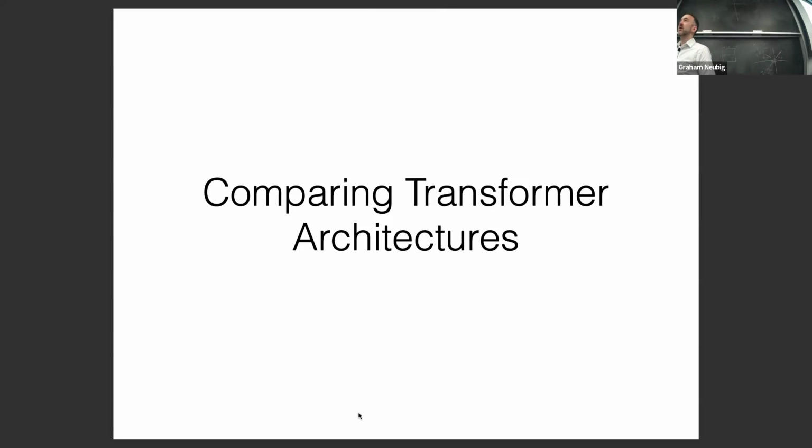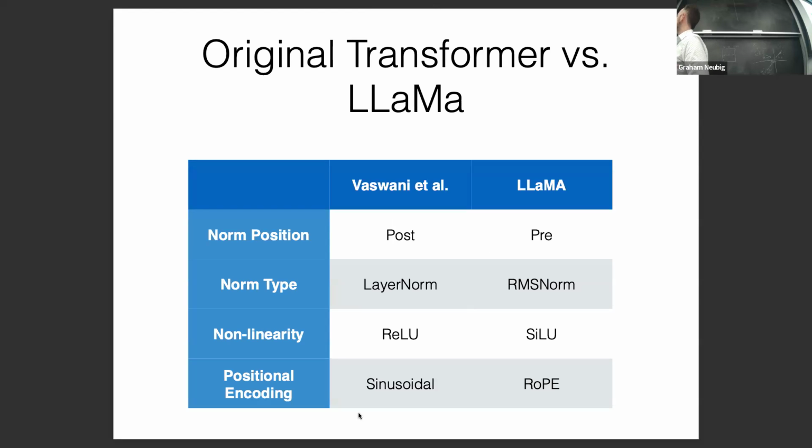So the final thing I'd like to talk about is comparing transformer architectures. I talked about a lot of design decisions. I'm not going to talk about every single model today because I want to do that a little bit later after we've introduced more concepts. But I would like to at least compare the Vaswani et al. paper and LLaMa. They're both using transformers and doing a lot of things similarly. But some of the differences are: what is the norm position? Vaswani et al. is doing post-norm, LLaMa is doing pre-norm.